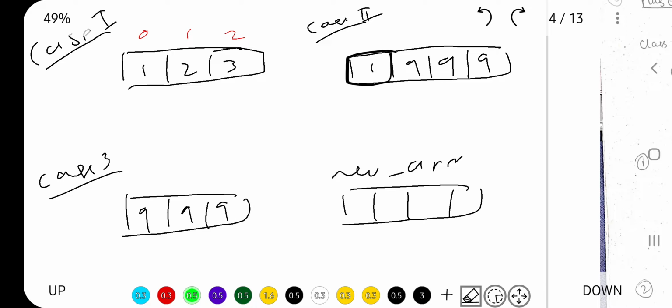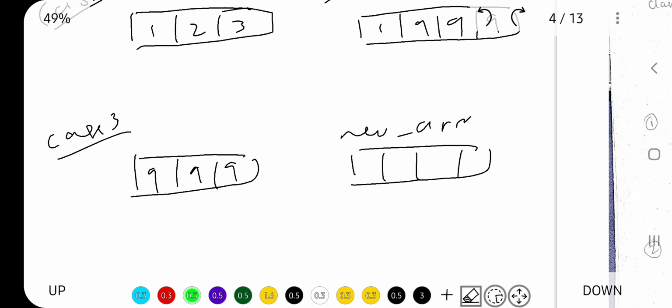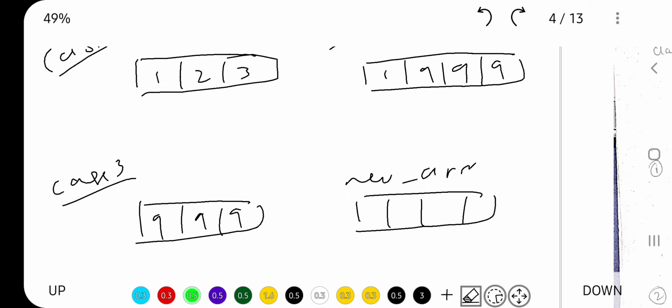If the array is not over, we have got a non-9 number. In the third case, if we got all 9s in the array and we have ended the array, we have to create a new array with length plus 1, which means it will have 4 spaces. This had 3 spaces, it will have 4 spaces, and we initialize just the first value as 1. Because if it is 999, the next number will obviously be 1 only. It can't become 2. By default the rest will be zeros, and I'll return this array. So what answer will I have? 1000.